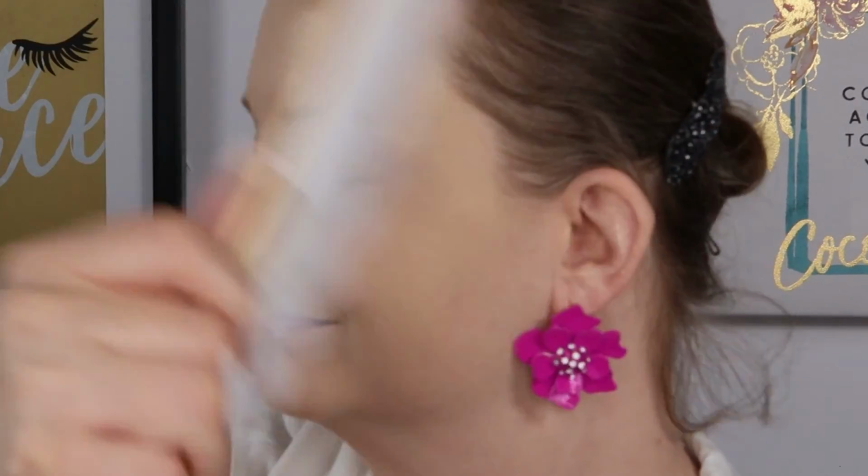This one right here is the Morphe Luminous Setting Mist, and this will be our last one. This one I concentrate just in the center of my face. Fan, dry that face. She's glowy. She has no highlighter on.